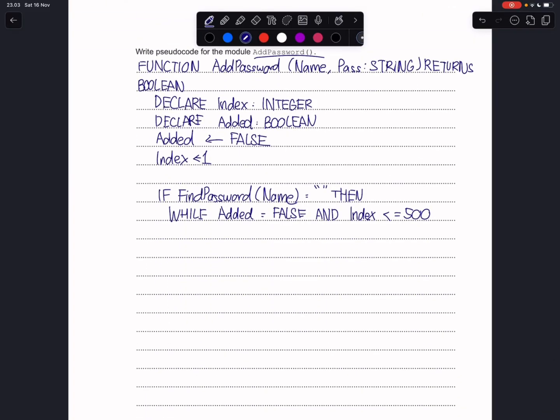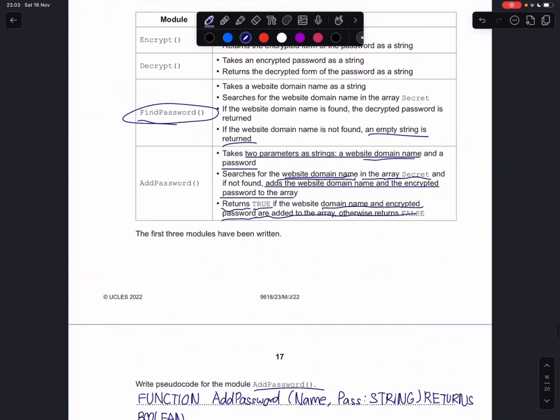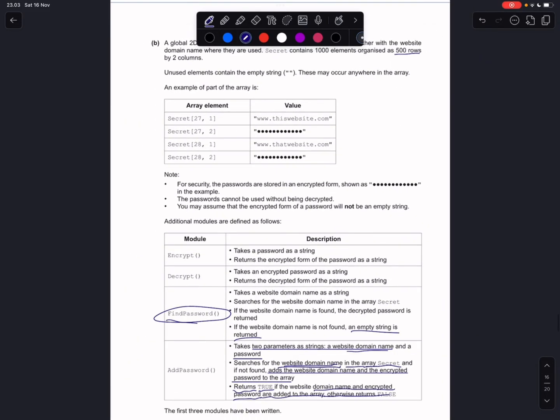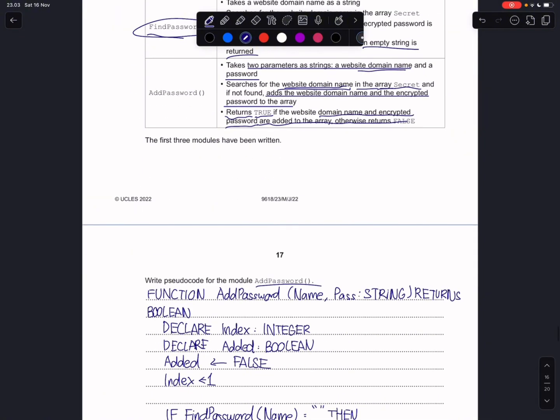Then you're gonna start adding it into the array, right?